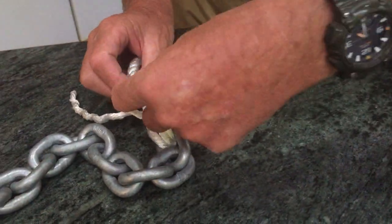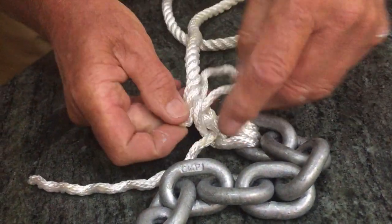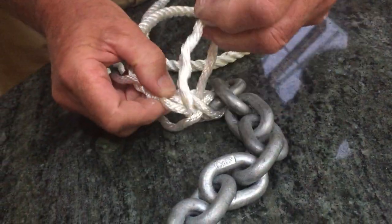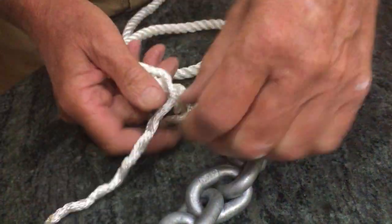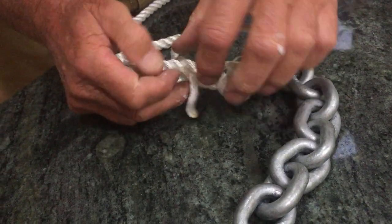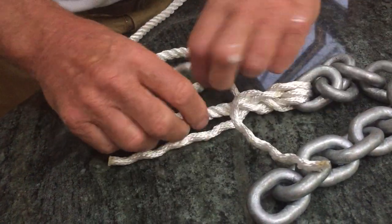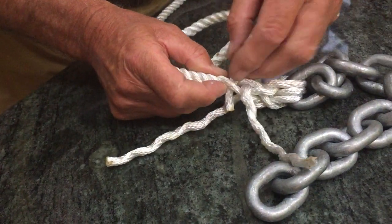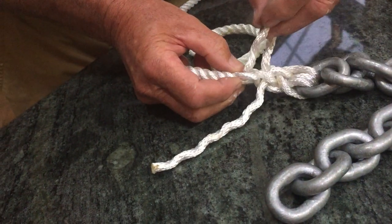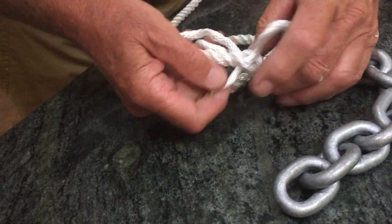The next part of it is going to be very simple. This is a nice soft rope — I'm just going to open that up and feed the end of it through. Take the next one, feed it through like that, and take the next one, which goes through that one there, and feed it through. You can see it's starting to take shape, and I'm pulling it up as I go. If the rope's harder, you need a tapered piece of steel called a fid for putting it through. But this rope is so soft I can easily do it just with my fingers.